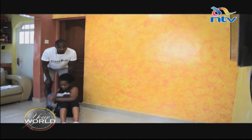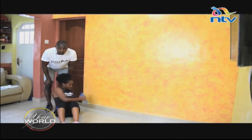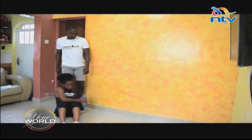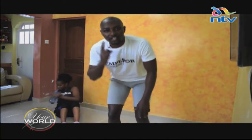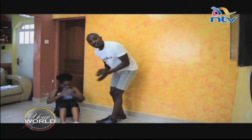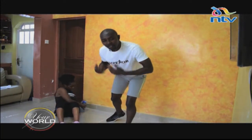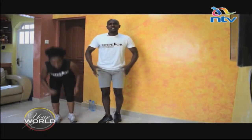10 to go. This one we're pushing it at least 30 reps. 20. 8 to go. 7 to go. Good job, Nelly. 6 to go. 5 to go. Those who complain is mataya, she's doing nini, we're strengthening our core, we're working on our core. Twende kazi. 4 to go, Nelly. Last 3. Push it. Last 2. Last 1. Perfect. Relax. Catch your breath.